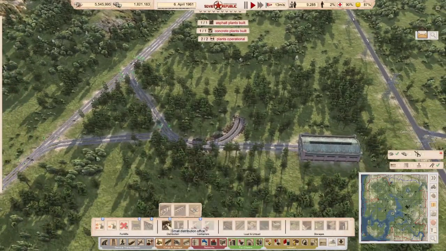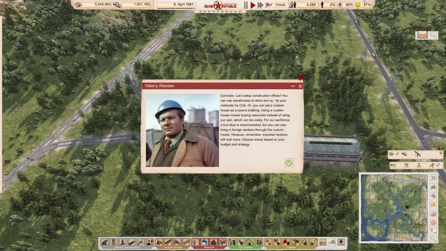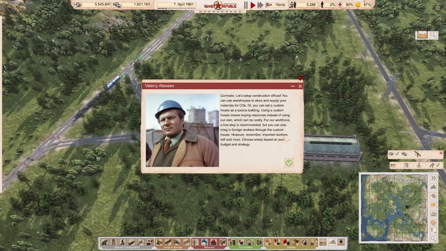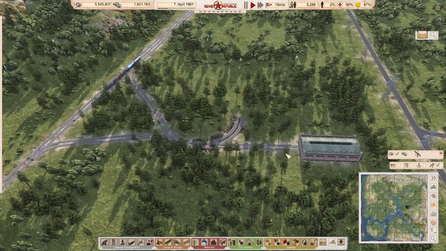we put in a... Comrade, let's set up construction offices. You can use warehouses to store and supply your materials for construction offices, or you can set a customs house as a source building. Using a customs house means buying resources instead of using your own, which can be costly for all our workforce. A bus stop is recommended, but you can also bring in foreign workers from the customs shed. However, remember to imported workers will cost more. Okay.